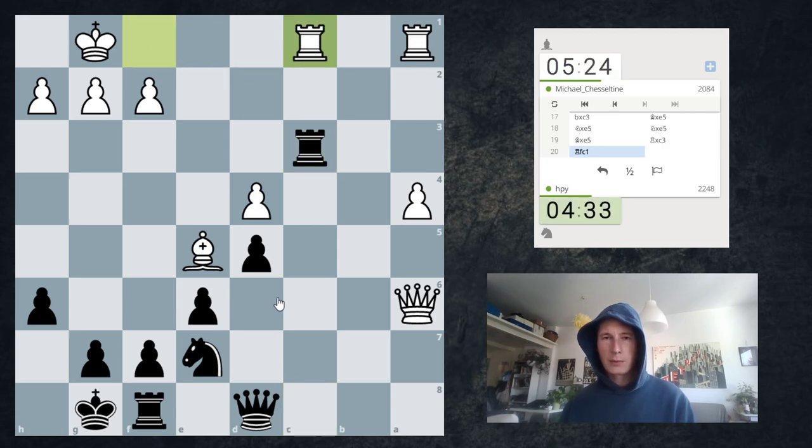On rook c1, do I have queen c8? Yeah, queen c8. If rook c3, queen a6. If queen c8, then rook c8. Okay, queen c8, rook c8 works. Queen c8, rook c3, queen a6 works. Queen c8, bishop d6, queen a6 works. Okay, I think this works. So I'm going to play it.